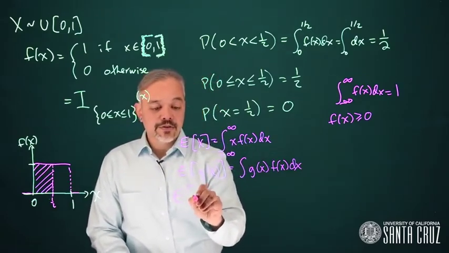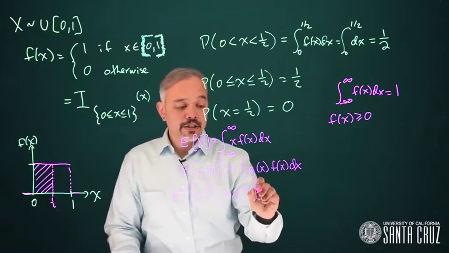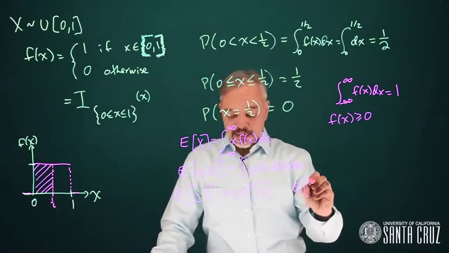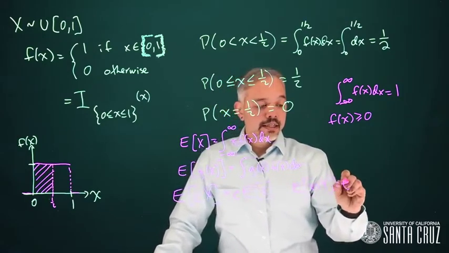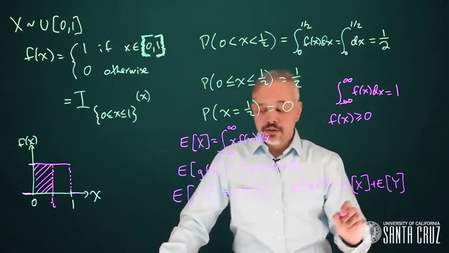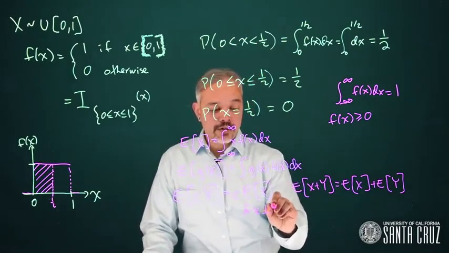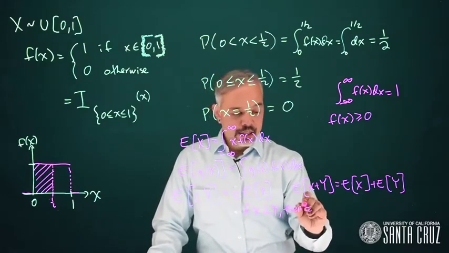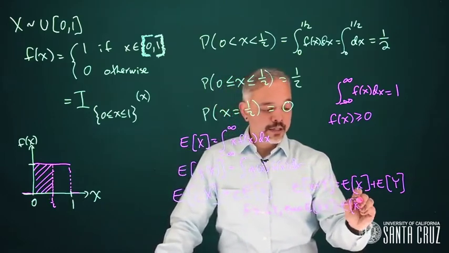If we take the expectation of some constant times our random variable x, that's just the constant times the expected value of x, we can pull the constant out. Similarly, if we're looking at the expectation of a sum of two random variables, that's the sum of the two expectations. Finally, if we have independence, if x is independent of y, that symbol means independent, then the expected value of x times y is just the product of the expected values.